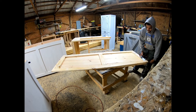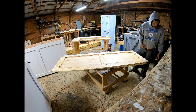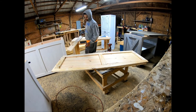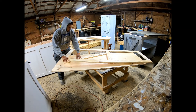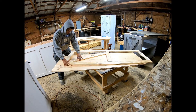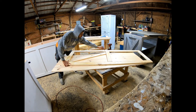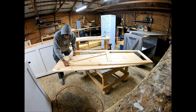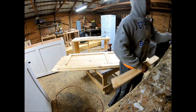This door will have an X at the bottom and the top will be open. It ultimately ends up having one black handle on the front and a black handle on the back, which isn't pictured at the end — but I do have pictures at the end to show you what the door came out looking like, and another example of the same door. I took another piece of 1x4, lined it up to get my X, put a simple mark, and went over to the miter saw to cut it.